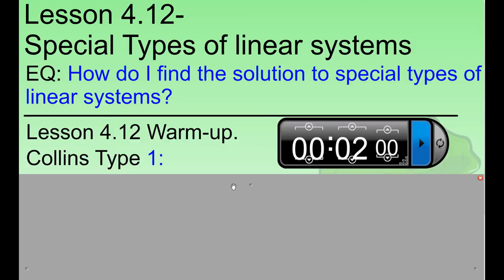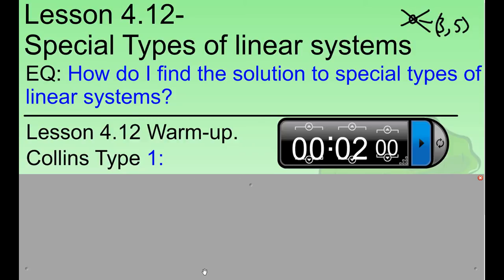In the last lesson, we looked at solving systems of equations by graphing. So we had two equations, we graphed them on a coordinate grid, and we found the solution. The solution was where these two lines intersected, where they crossed, where they met. So there's that point right there. Maybe the point was like at (3, 5), whatever it is. That point was the solution to that system of equations. In this lesson, we're going to talk about some special systems.